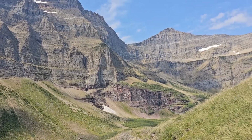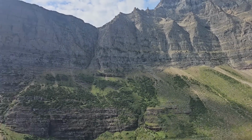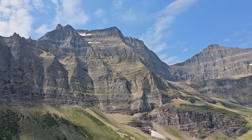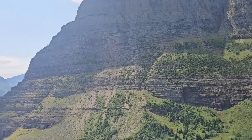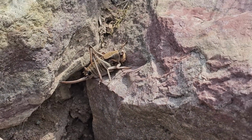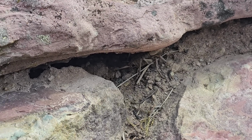This place is crazy. Some glaciers, the little remnants of glaciers. They said a lot of these are leftovers from a mini ice age that happened from 1500 to 1850, but they're almost all melted now. Interesting. Look at that cricket, he's huge. Wow. They seem pretty clumsy. I don't know what eats those, but they're everywhere up here.